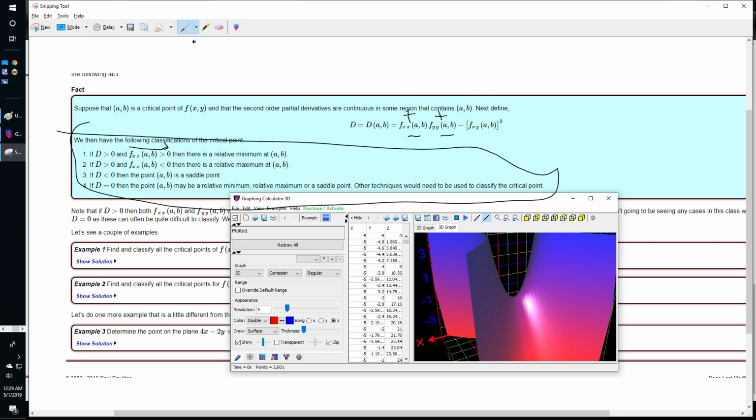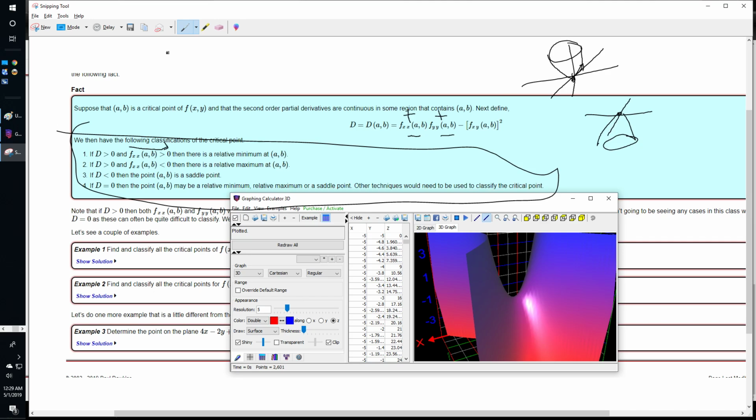When you have a bowl like that, the second derivative is going to be positive and positive. That means at this point, both x and y directional derivatives are going to be increasing. That means it gets steeper, so it's going to be a min. And if they're both negative, that means they're both decreasing. You can imagine it like that. The x and y parts are going to be decreasing because the second derivative is negative, so that's going to be changing negatively.